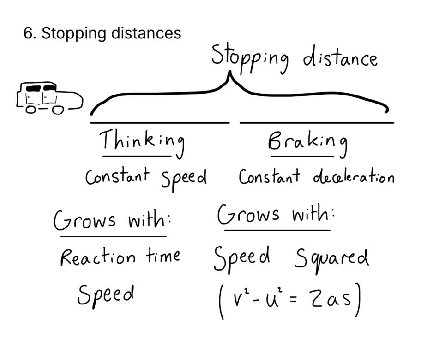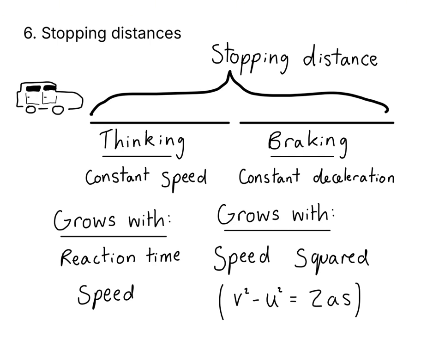Finally, a real-world application: stopping a car. The total stopping distance splits into 2 parts. The thinking distance is how far you travel during your reaction time, before you even touch the brakes, and during that time you're still going at full speed. It scales with your speed and with your reaction time, so it gets worse if you're tired, distracted, or have been drinking. The braking distance is how far you travel once the brakes are on and you're decelerating.